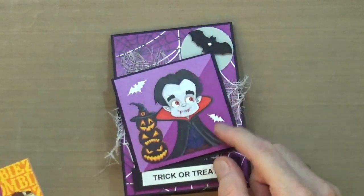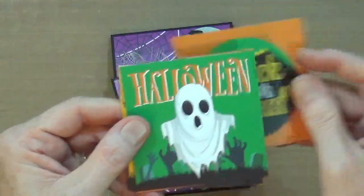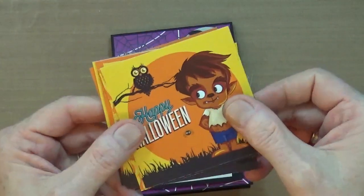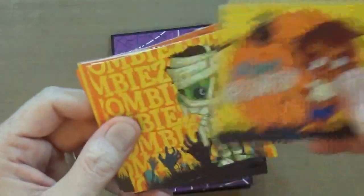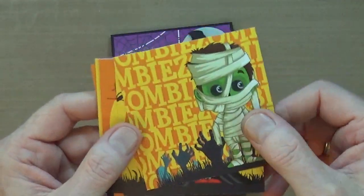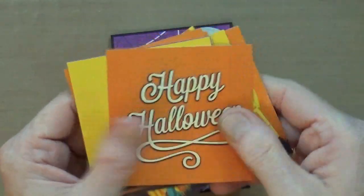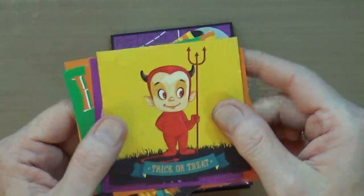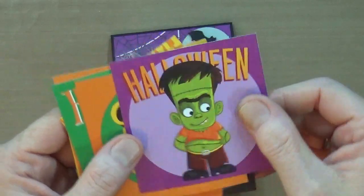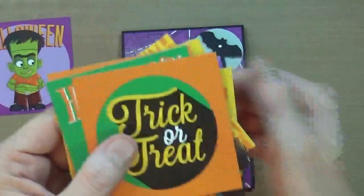Now I've used the little vampire one there, so you can see that there's some sentiments in there, other fantastic Halloweeny characters. I like that one. I know, little wolf boy, isn't he lovely? So some of these actually have a sentiment on already, so you don't actually need to put one on with those. So another little vamp girl, a little devil girl, another happy Halloween one, so you could just do a sentiment one, little trick or treat devil. I like that one. A little Frankie, yes. We're going to use that one today. Right, cool. So we'll put that one to one side because Ian's already decided he wants to use that one.